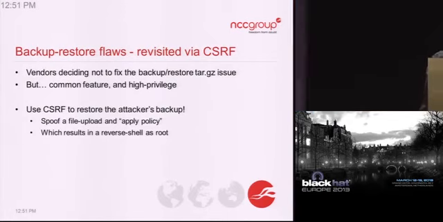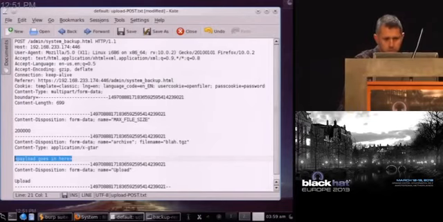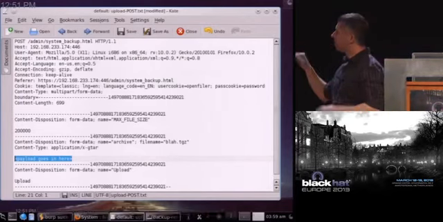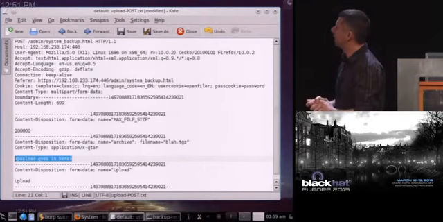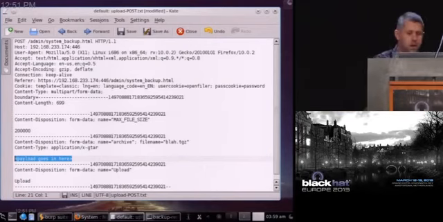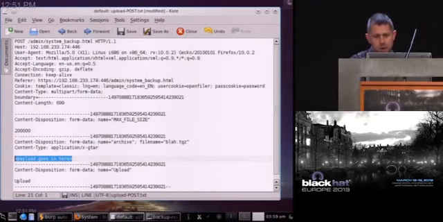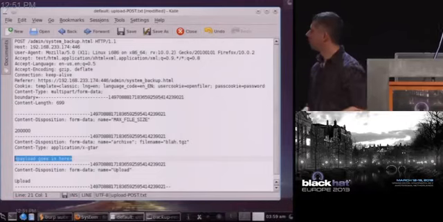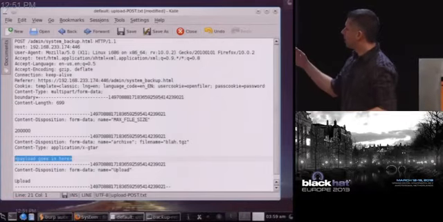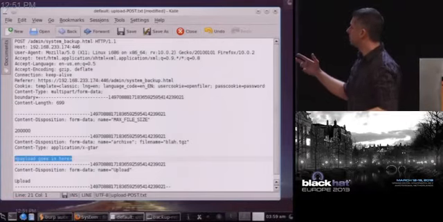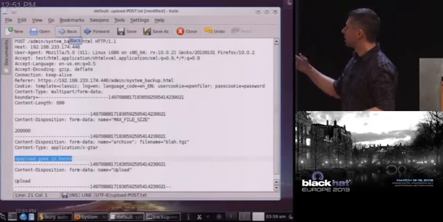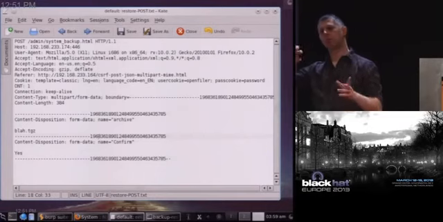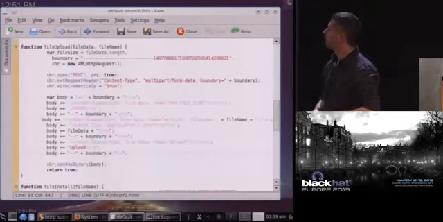So let me just show you this. The way that the file upload features tend to work is typically it's a multi-part MIME post message. So all you need to do really is spoof these messages. Here we've got a structure of the actual file upload message, and there tends to be multiple requests that need to be made in order to abuse this.